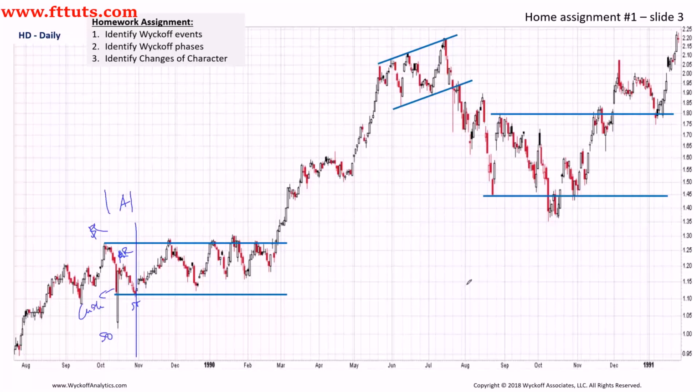The next significant is the rally that goes up to the level of the resistance, and that has a character of essentially an upthrust. Okay, so it's an upthrust action, just because we know that this is a reaccumulation. So we'll label this as upthrust action. Which phase is that? Phase B. Okay, well, we defined that. What's the next thing that catches your eye?